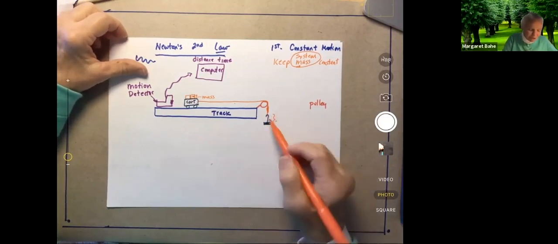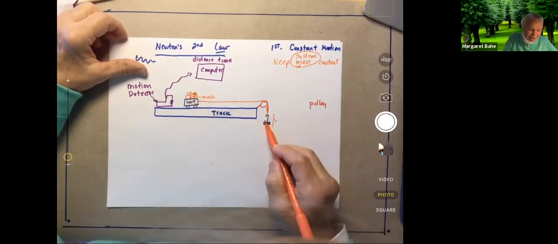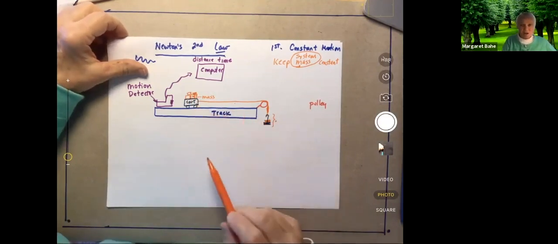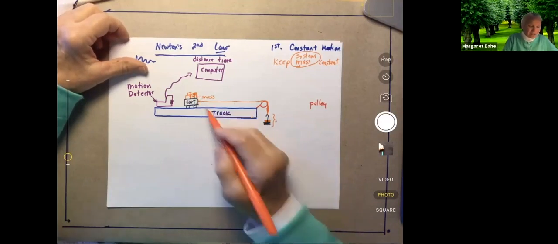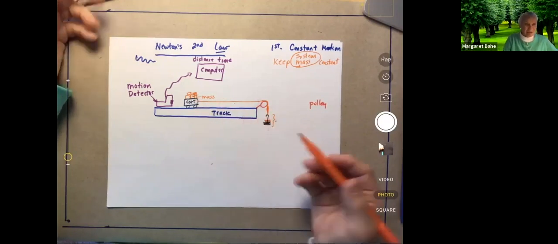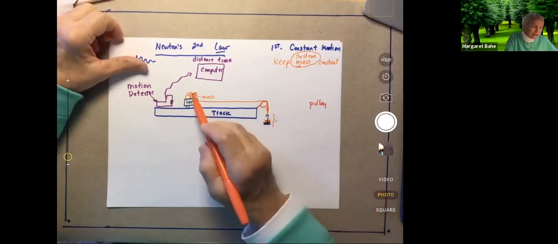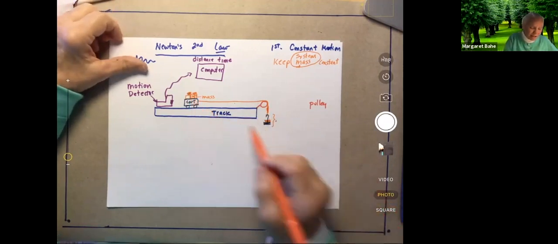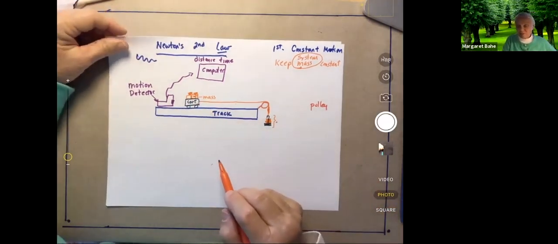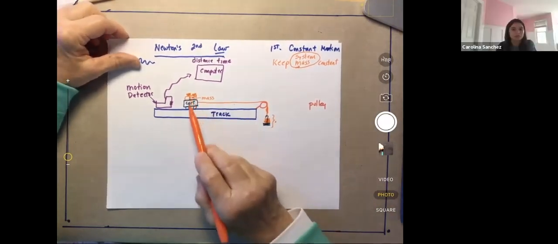If I put some mass, say I had a little mass there and a little mass there, and I took this one and put it down here, would there now be a stronger pull on that cart? Yes. And am I really pulling the cart, the masses, the string, the pan? Is all of that being pulled at once? Yeah, that is. So now I could take more mass and move it from here and put it down there. What would happen to my force of gravity then? Let's go to Carolina. It would get bigger.